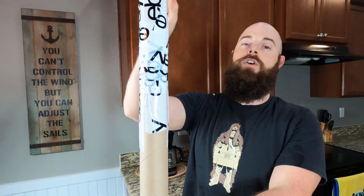That's how you ship a fishing rod. Like I said, all you have to do now is just measure from here to there, and it's a 2x2. That's how in the diameter that these poster tubes are. And this is perfectly fine going through the United States Postal Service. I've never had one break, bend, or anything like that shipping it this way.